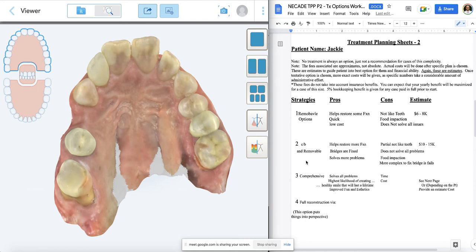So how we construct these is going to vary from clinician to clinician. The options are going to vary greatly, which is fine. No two dentists are going to treatment plan the same ever. I have literally treatment planned a patient 3 times, and each time it came out different. That's totally true. I can support that.